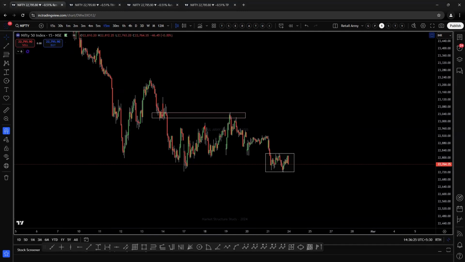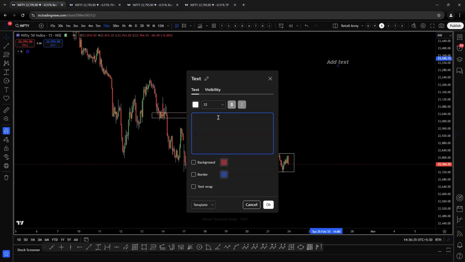What is that one scenario? Let me just mark it, write it down like last time. I heard good feedback from people that it's easier to understand when we discuss multiple scenarios and write it down. Okay, that's good. This is what I've been telling my students to do: write your notes on your charts.